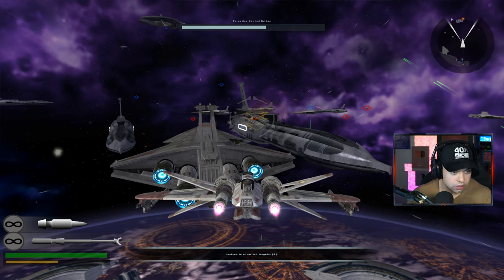You can actually land in the CIS ship and destroy them. Oh, it's E? Alright, cool.